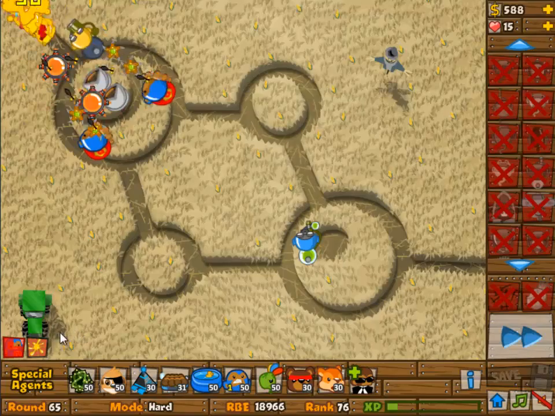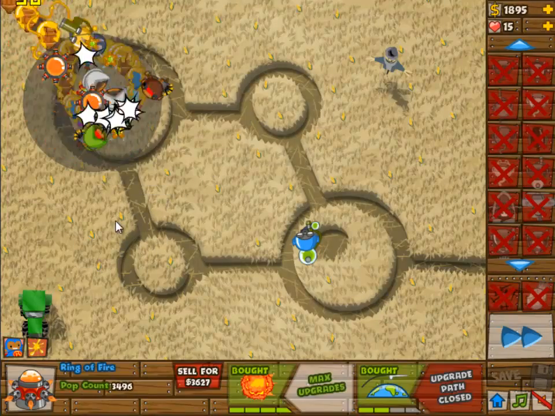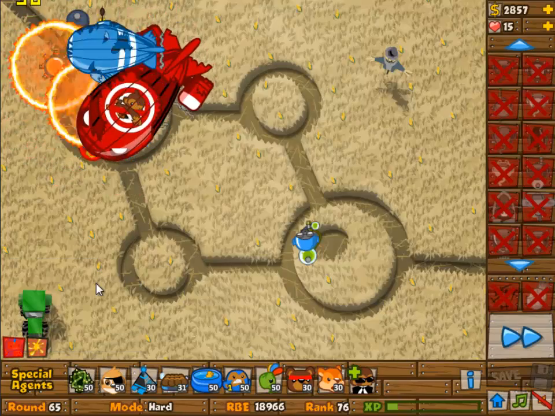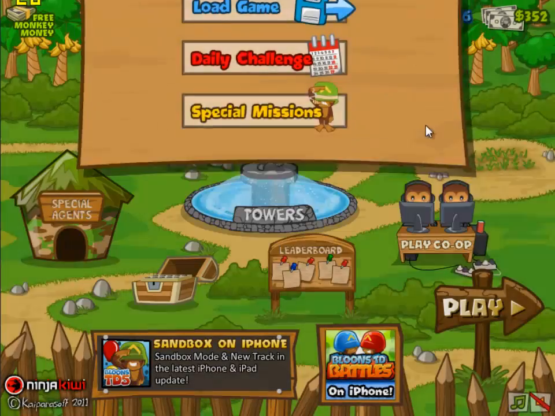So all in all, a relatively easy playthrough. Definitely not as hard as I thought it would be. And we are going to continue on just to see if we can defeat 65, which I'm pretty sure I cannot. But the Moabs go down pretty quickly, but the glue is just not good enough to pick off the remaining balloons.